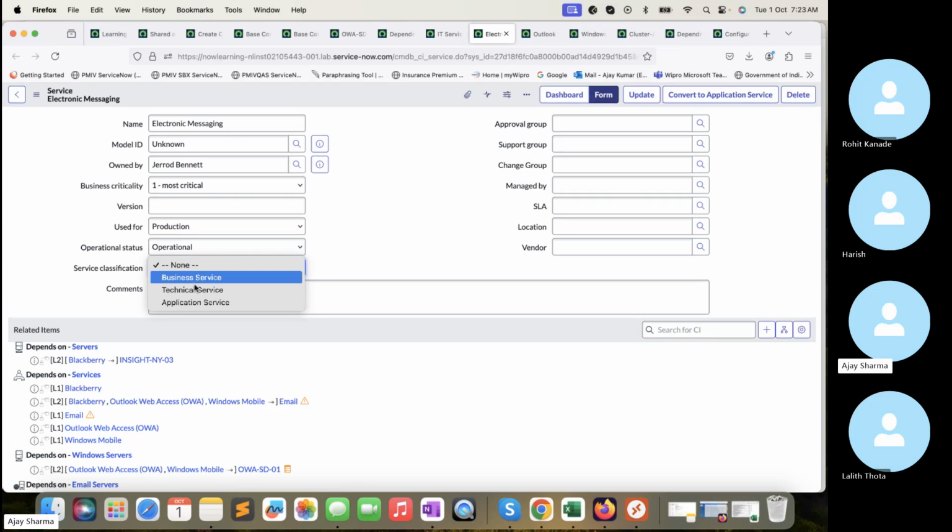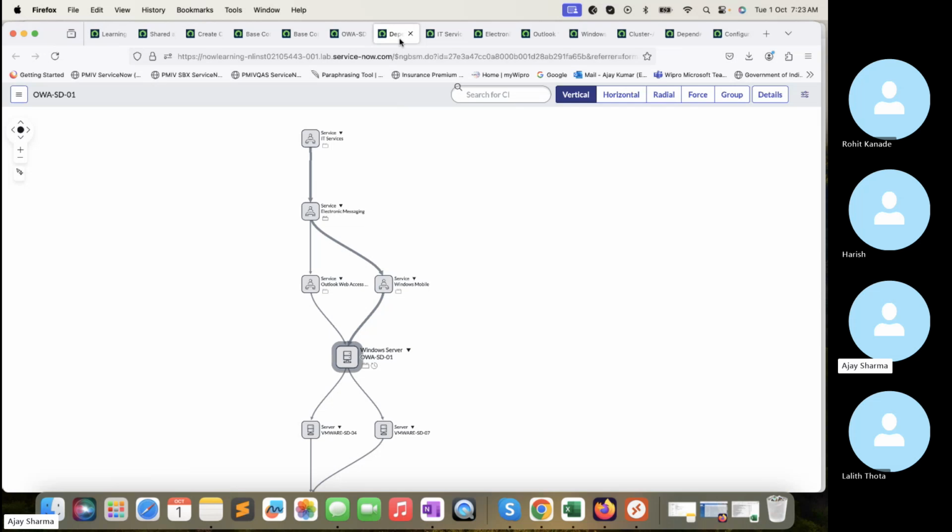If you see business service, technical service, application service tables, right? But how they created relationships here: they created IT service as my top or parent service, which is depended on and used by electronic messaging, and electronic messaging is also depended on and used by these two particular services, right? And where these applications or services are running, that is on my Windows server. So it's depended on and used by this. So if this particular Windows server is down or any issue occurs on it, I can easily identify that all these services will be impacted, right?